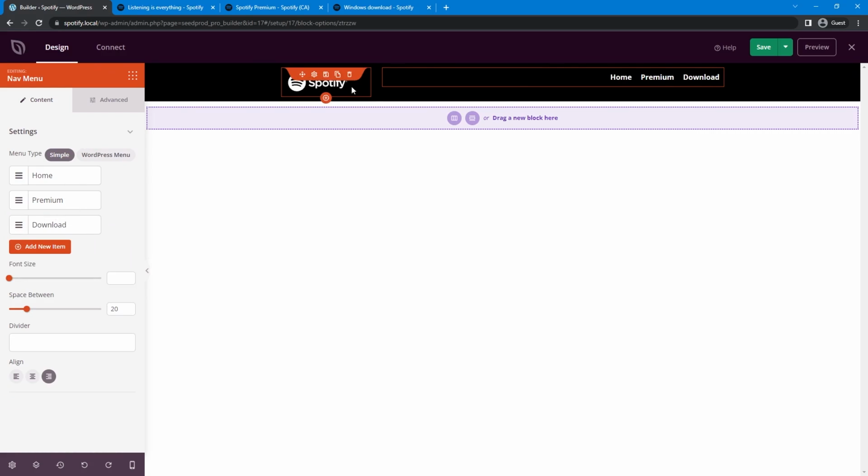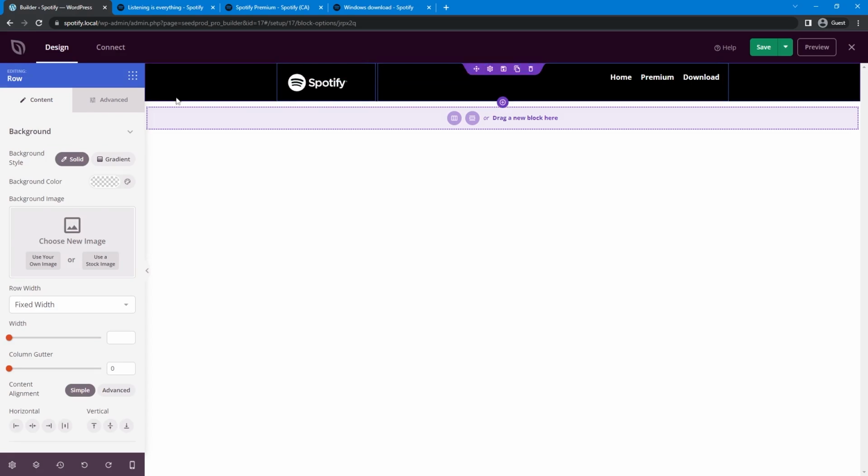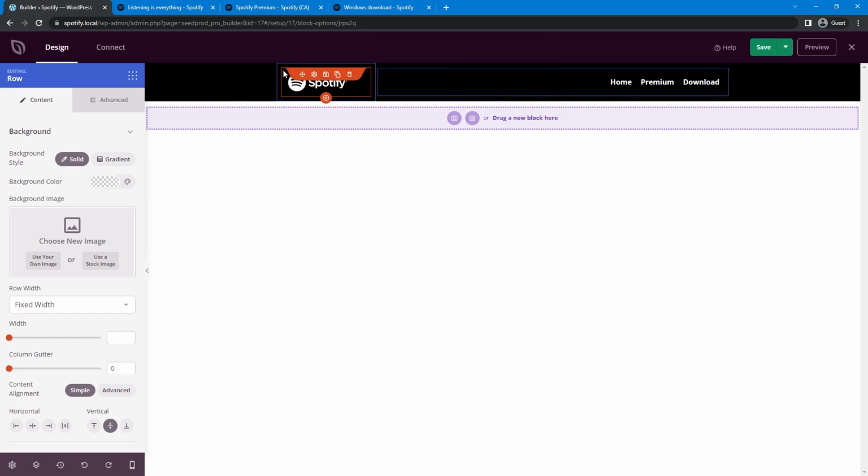Now you also notice that the logo looks a little bit lower, or the links look a little bit higher. They're not even here. So let's go ahead and select the blue part here, and we'll select the options. And on the bottom right, we have vertical alignment. We can actually set this to middle, and you'll see that everything aligns perfectly in the middle here now.